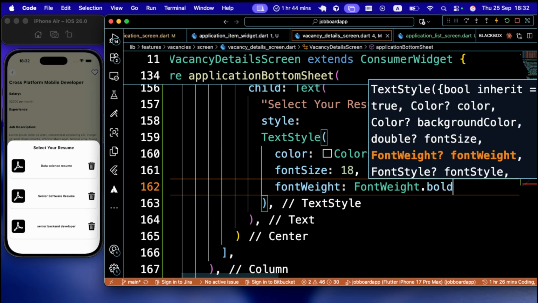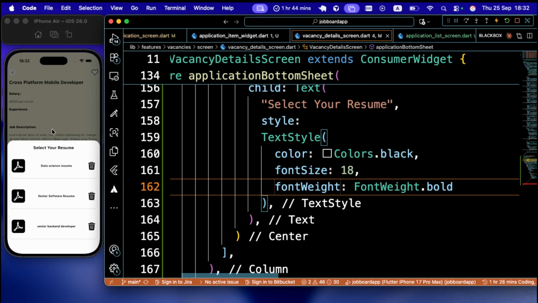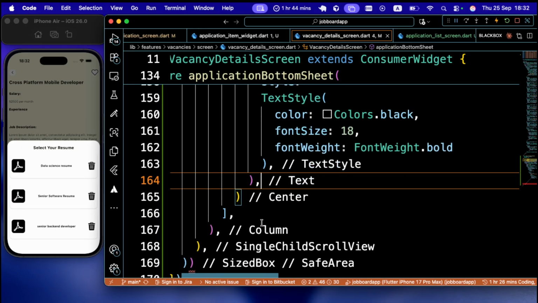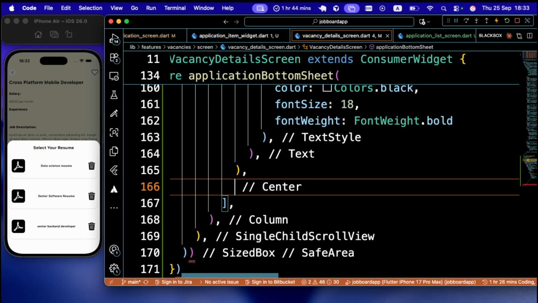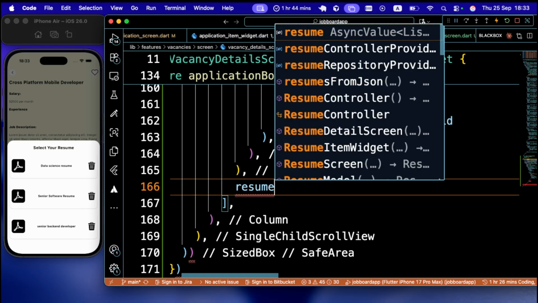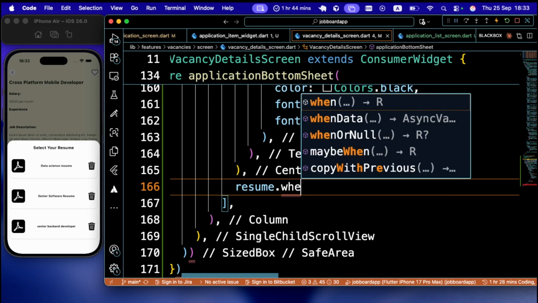All right, now that we are done, the next thing that we need to do is display our resumes. As you can see, we have these resumes right here. So basically what we have to do here, after our center widget, is say resume dot when.